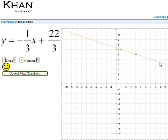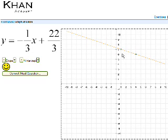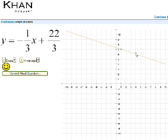But it's not sloping downward that fast, and that makes sense. The slope is negative 1 third. And that makes sense, because if we run 3, 1, 2, 3, we rise negative 1. We rise negative 1 right there. So that's why the slope is negative 1 third. And then the y-intercept is 22 over 3. Well, that's 7 and 1 third, and right there. We intersect the y-axis one third of the way between 7 and 8.